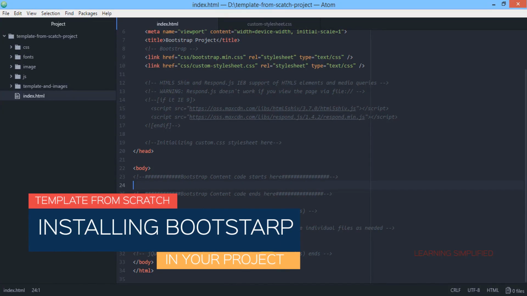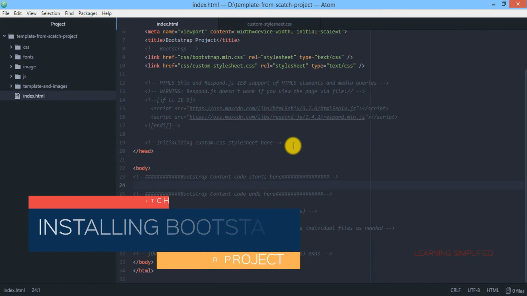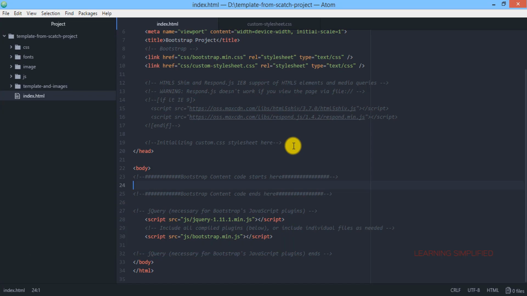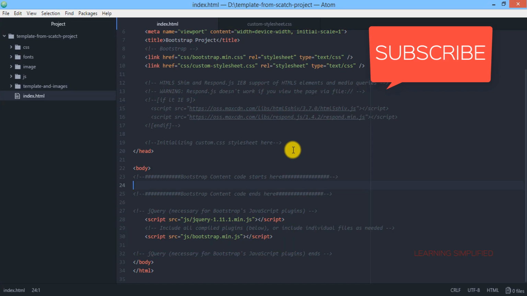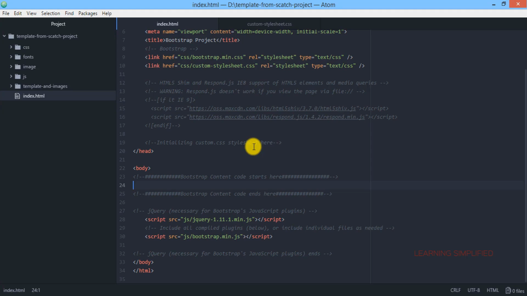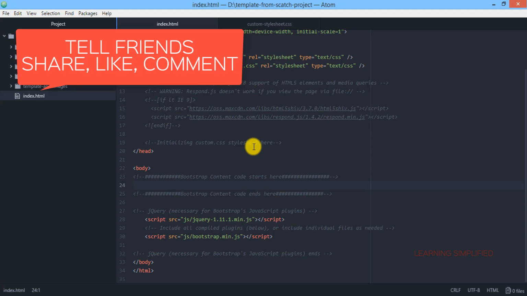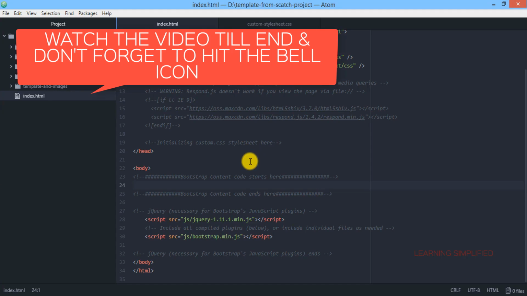In this tutorial, we are going to set up our project. That means we are going to install Bootstrap into our project first, and then we will start to code our own project. The first thing I would like to mention is that we have previously discussed how to install Bootstrap in our Bootstrap series tutorial. In this part, we are going to give you a shorthand delivery of how to install Bootstrap into your project in a quick manner, and then we will start coding.